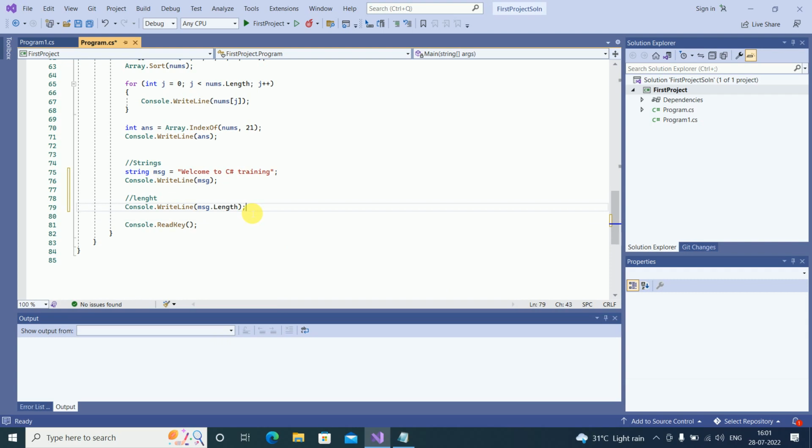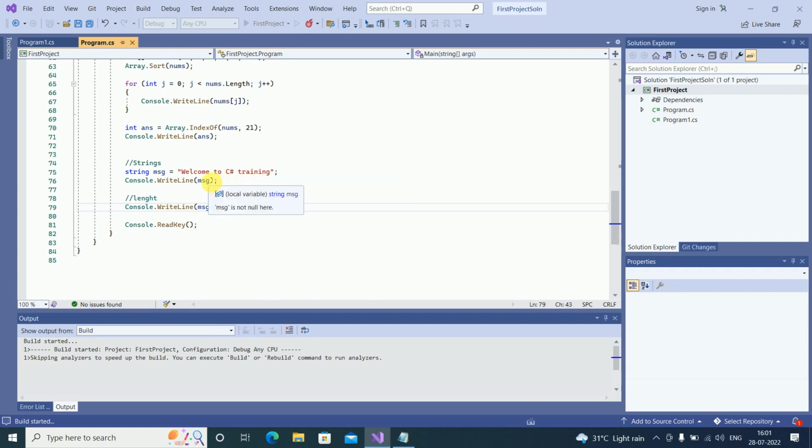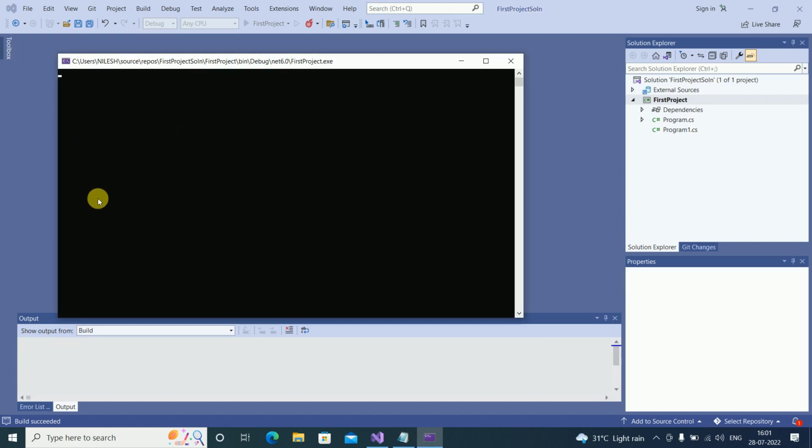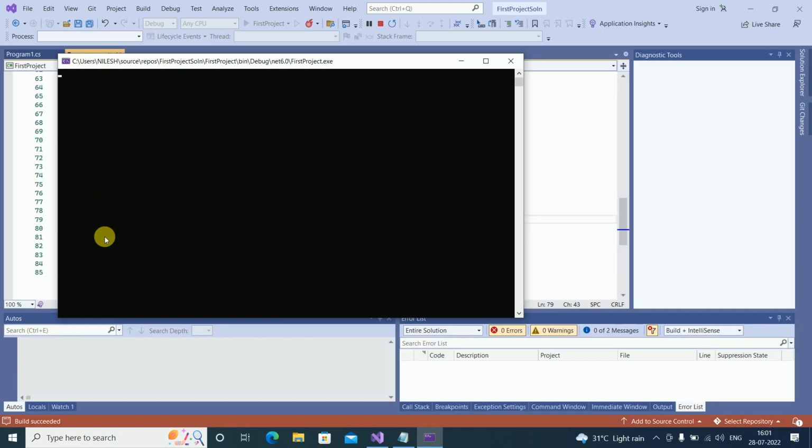Let me just save this and quickly run it. So how many characters are there? It will print, even the space is also getting included. The previous one will also execute and then it will get the total characters available.